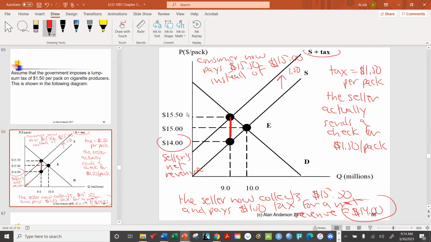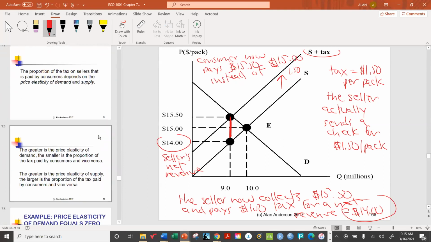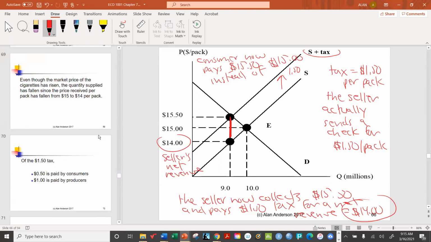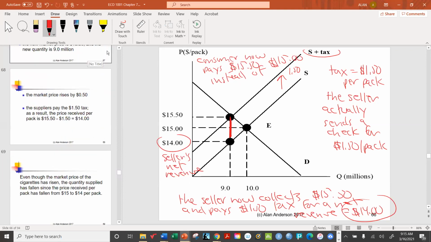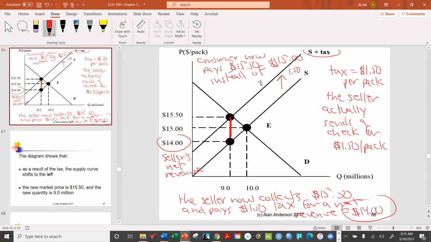Now, what we can also do is figure out what happens to consumer and producer surplus. Let's see. All right, well, let's just quickly sketch that in here. What's happening now is that the new, originally, actually, I'm going to have to make a copy of this in order to do this properly.